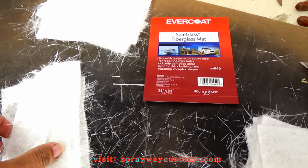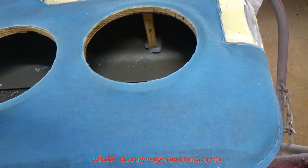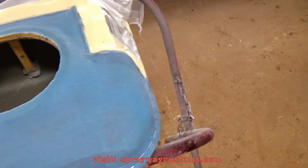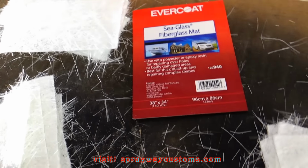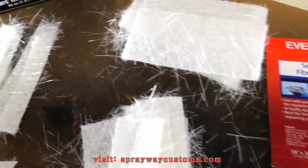because it's easy to work with. If you try to lay a whole piece down on these curves, you tend to get air bubbles up on that. Let me mix up some resin and I'm gonna cut you back on.